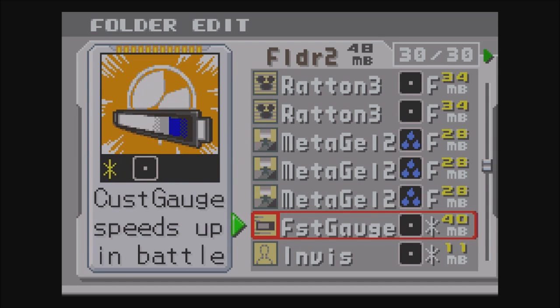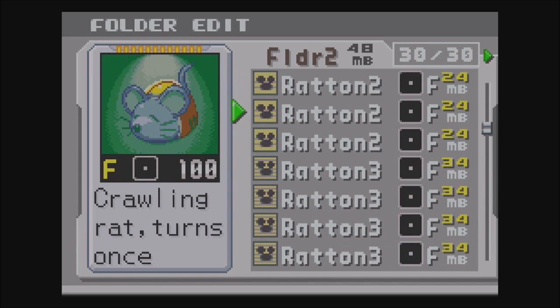Fast Gauge as the preset, because this is a somewhat slower folder. As I mentioned earlier, it's not as strong as the P-code folder, and it also does lower damage than the B-code folder, which has full custom preset. As this one will pretty much always require multiple turns to deal enough damage to delete anything, full custom is not superior to have as the preset.